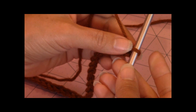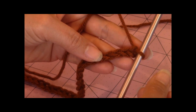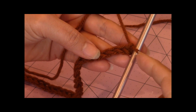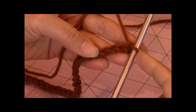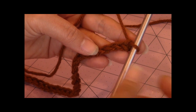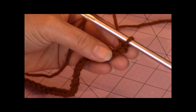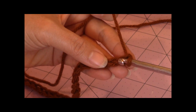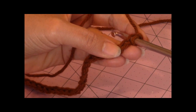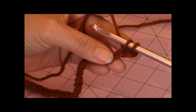So for the first half of row 1, we know that all of the blocks are brown. So we need 40 loops. Remember, each loop on your hook corresponds with 1 block on your graph. So I have one loop on my hook. Then I'm going to go into the second chain from the hook, bring up a loop, and now I have two loops on the hook.